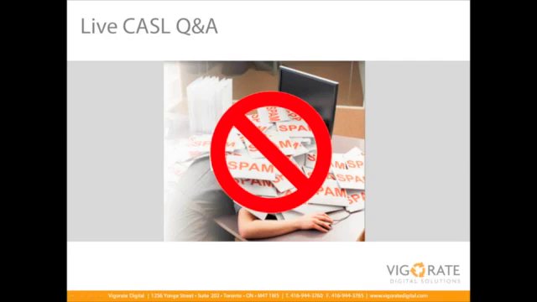for example, a Hotmail address or a Gmail, any sort of webmail address where we have no indication of where somebody actually resides. Well, in that case, you're kind of in a situation where you have to assume that CASL is going to apply because at least some of your subscribers are going to be in Canada. The only time you can really avoid CASL is if you actually know with, I think, a fairly high degree of certainty that the subscribers that you're sending to aren't located in Canada, and that can often be a difficult thing to do, especially if we're not collecting a lot of information at the time that somebody subscribes.